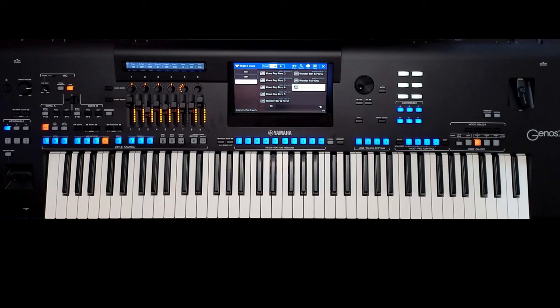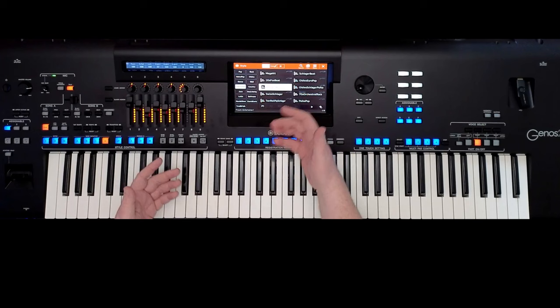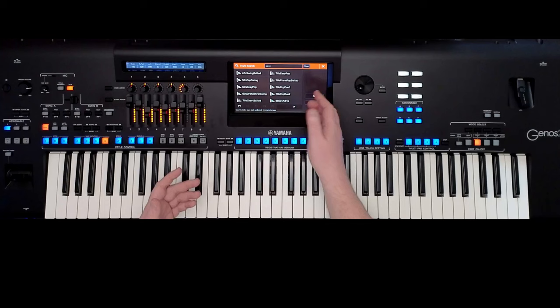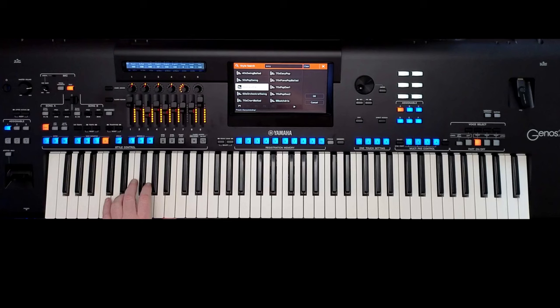So, for example, if I wanted to go and pick a voice, it's really quite easy to marry things up. So if I was going to look for a nice 8-beat ballad, where will we find a nice 8-beat ballad? In fact, you know, the easy styles in the Genos, I have to say this because these are really great. All the easy pop things are quite nice. Pop duo. 60s easy pop. 50s pop swing.